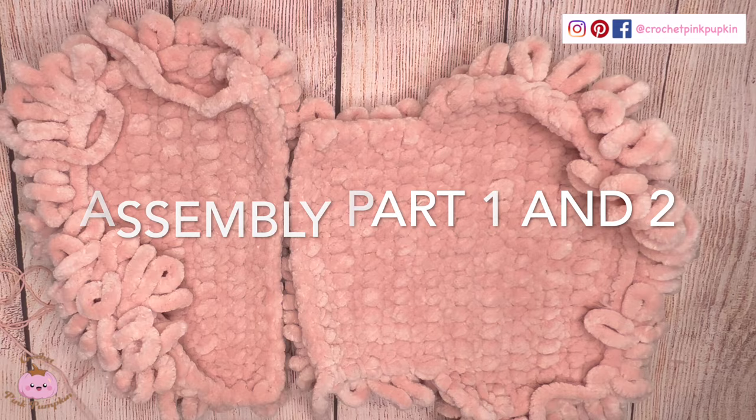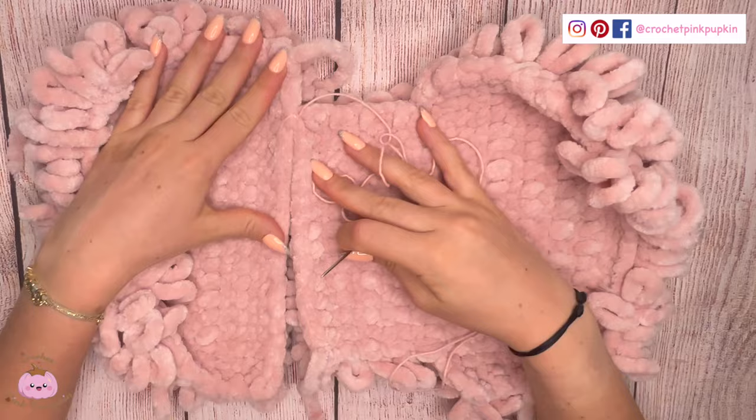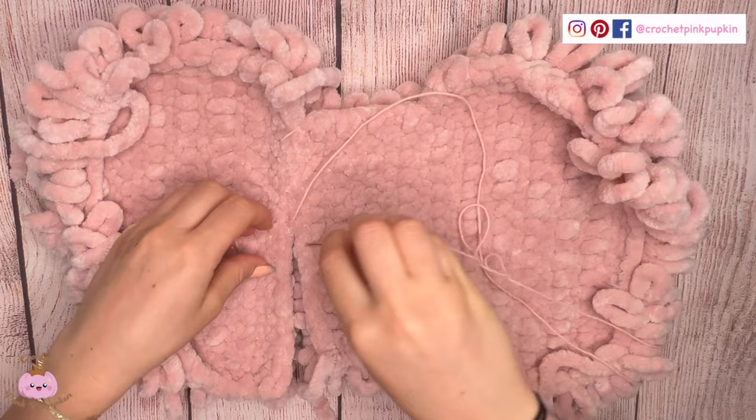So now we will start the assembly of part 1 and 2. You have to position part 1 and 2 as in the video and sew it together with a darning needle and a pink cotton thread, or if you are making the green bag, in black or pink. And in the seam, also use it to insert the remaining cut threads that were made during the crocheted part, so that they get stuck in the seam.